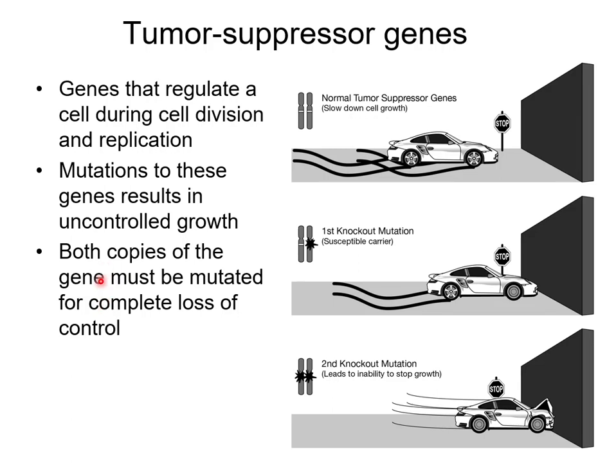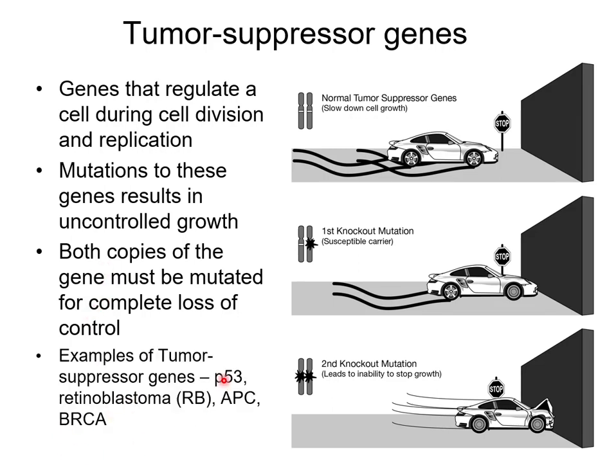There are some instances with some of our stronger tumor suppressor genes like P53 where they only have to have one copy mutated, but the majority of our tumor suppressor mutations are going to have both copies mutated for uncontrolled cell growth. And what is uncontrolled cell growth? It is cancer. And so this is an illustration of how tumor suppressors control the cell cycle, but as they get mutated, they start to lose control. And when you knock out both, there is no control over our cell cycle anymore. Examples of those are P53, retinoblastoma protein, APC, and the BRCA genes.